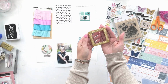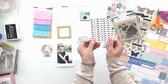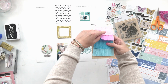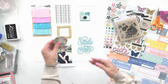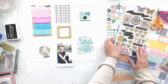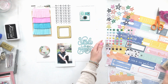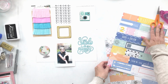Some of the things that jumped out at me were obviously the colors in this mood board. There's a really excellent selection of colors to choose from in the mood board, so pretty much any collection will work. I am working with Maggie Holmes Willow Lane and also Pinkfresh Sweet and Simple collections. And then I also used the word art that says "You Make Me Happy." I used that as a silhouette cut file.